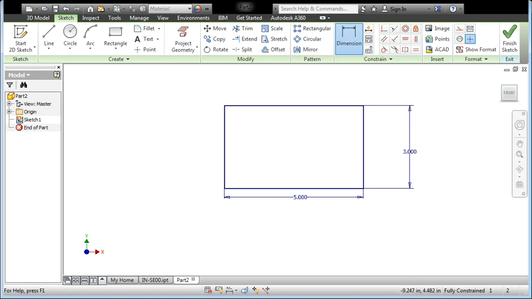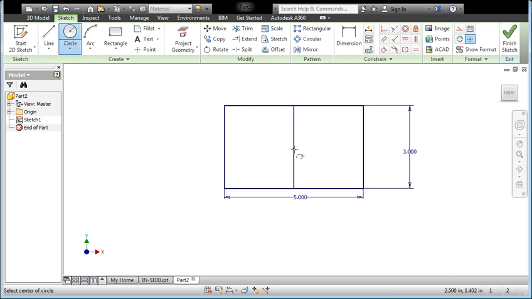Okay. The next thing is we need lines going through. Now I'm going to do one at a time. So I'm going to do this vertical one by finding the midpoint. So I waited until both ends of that line snap to the midpoint of that line, and I'm going to click that down. Hit escape.